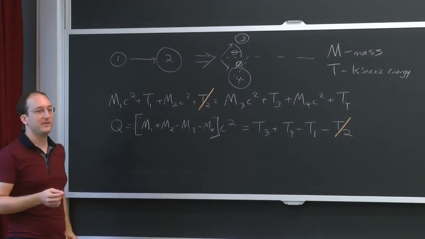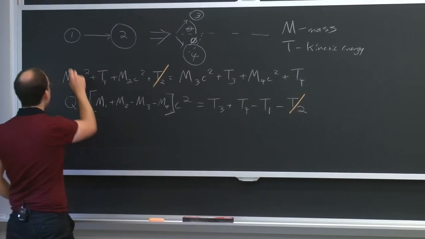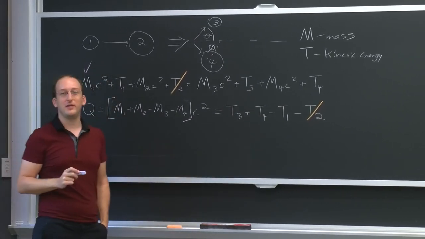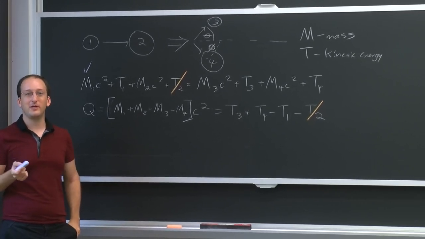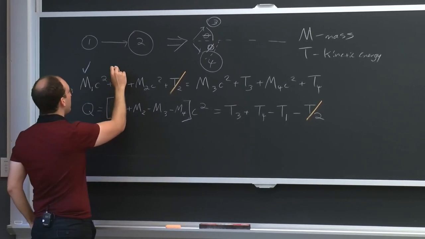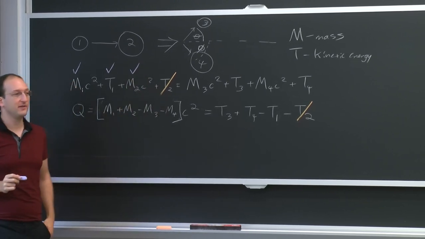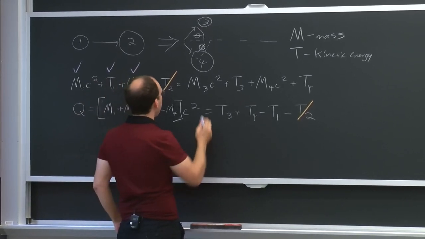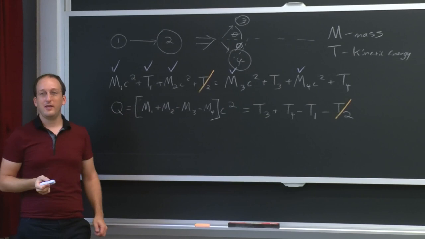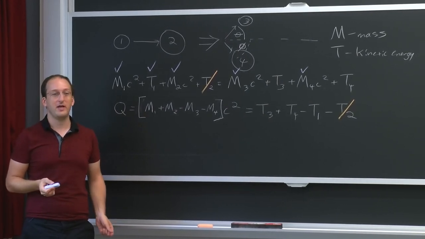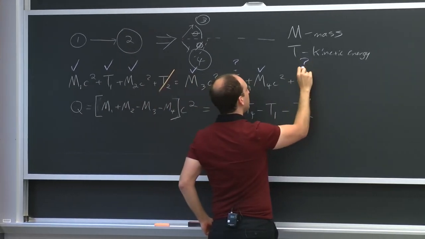Would we typically know the mass of the initial particle coming in? We probably know what we're shooting at stuff, right? So we'd know m1. What about T1, the initial kinetic energy? Sure, let's say we have a reactor whose energy we know, or an accelerator, or something that we're controlling the energy, like in problem set 1. We'd probably know that. We'd probably know what things we're firing at. And we would probably know what the masses of the final products are, because you guys have been doing nuclear reaction analysis and calculating binding energies and everything for the last couple of weeks. But we might not know the kinetic energies of what's coming out.